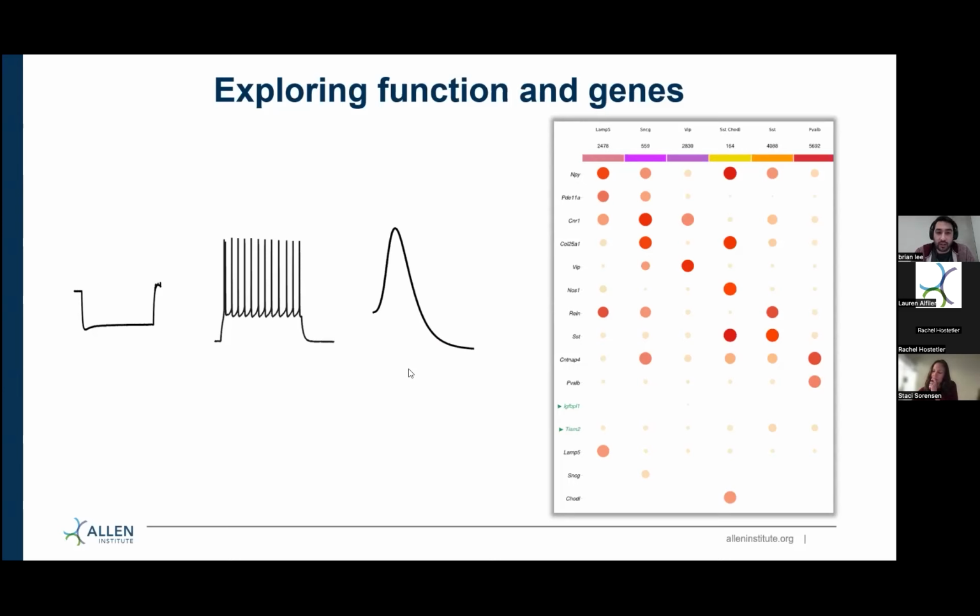For example, we have this single action potential right here. We know that sodium is responsible for the upstroke, and we know that potassium is responsible for the downstroke. What different subunits are involved with a particular cell? We have a fast spiking-like property. Are there different subunits that are responsible? We know that they are from previous studies looking at KV3.1, but there has really never been any direct relationship to looking at the KV3.1 gene. So this is where Patch-Seq really allows us to get into the finer details of how genes influence the function of a neuron.